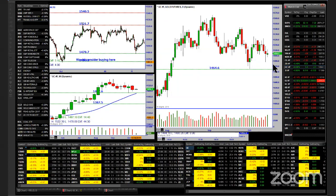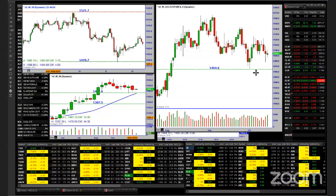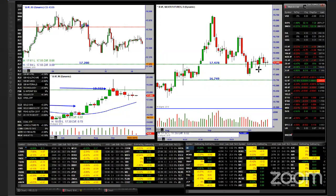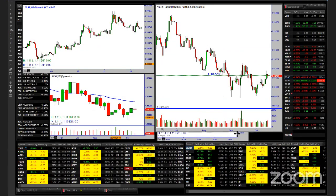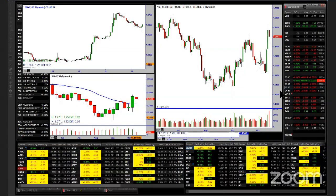Anyway, gold. Maybe a retest down here would be a buyable event. We shall see. E-Trade, well, they probably are closed if it's Columbus Day. So we'll see. Anyway, nothing going on there. Waiting for a setup. Silver, nothing going on there. Waiting for a setup. Dollar's been coming in, but this is the euro. So euro against the dollar. So maybe this is bottom, but overall, not a great pattern either. I think we got the next Brexit vote coming up here, and the pound has been starting to percolate. So maybe that's a place to go, and we shall see.